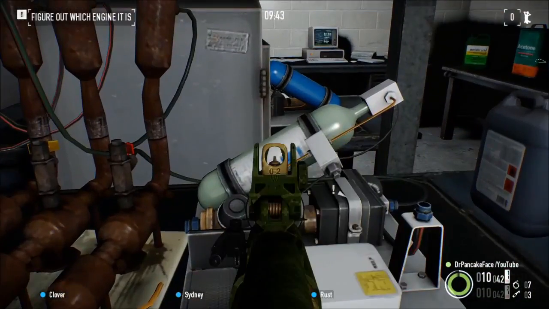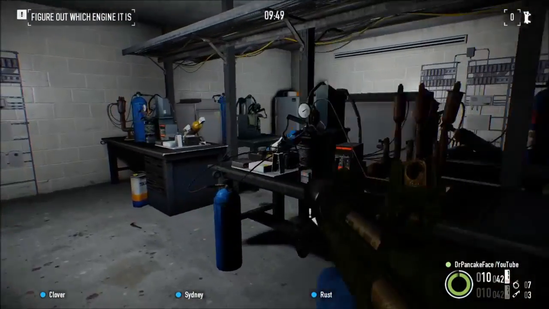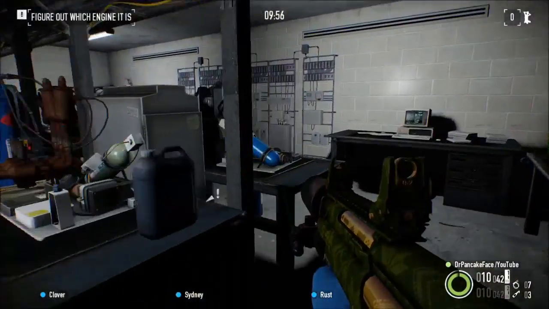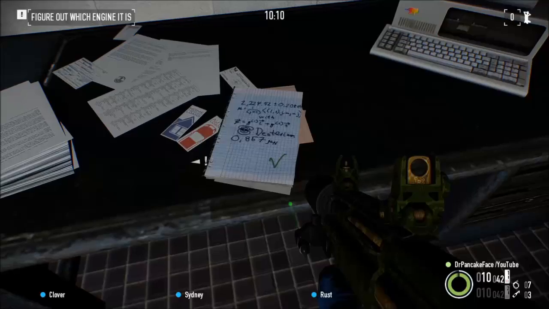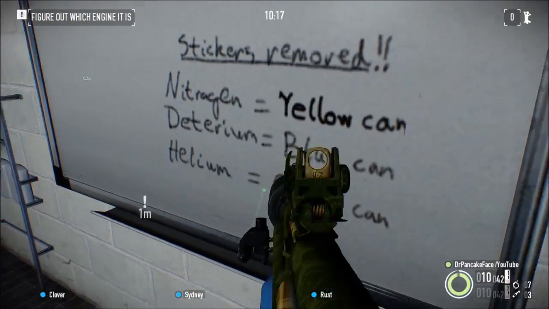See how this one's yellow? It's leaning to the side. That one's the helium. And then we've got yellow, that one's leaning to the side there. This one is nitrogen, and then the blue can would be deuterium, leaning to the side like that. Okay, so here we've got the notepad. We've got deuterium as the fuel. So that is a blue can.